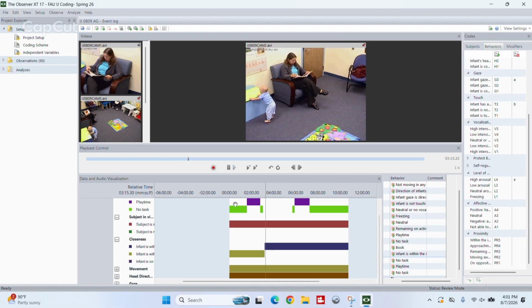If we continue to let it play, you can see that they stay within that 3 feet zone. We're looking at the lines in the picture we have printed out. They move closer to mom, so still 3 feet zone. It looks like they might be heading back, but they still stay within the 3 feet zone.